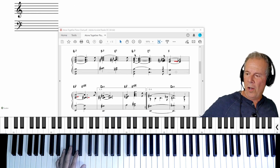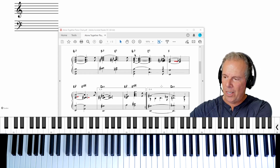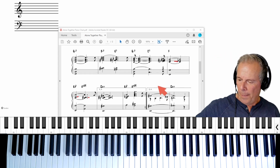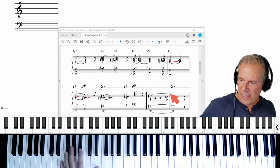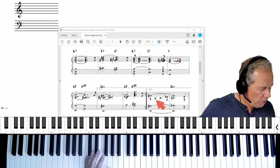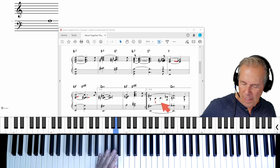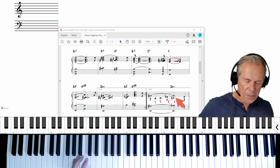Now, what we've got going on there is inner voices. I have other videos about inner voices that talk about what's available. But in this case, you're talking about what's available for a D major seventh chord and these notes, which is the fifth, and then the flat six, and then the actual major seventh, and then the sixth. These inner voices.